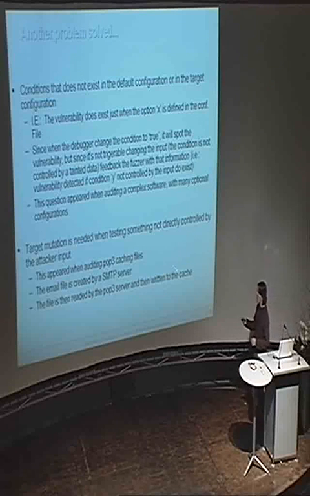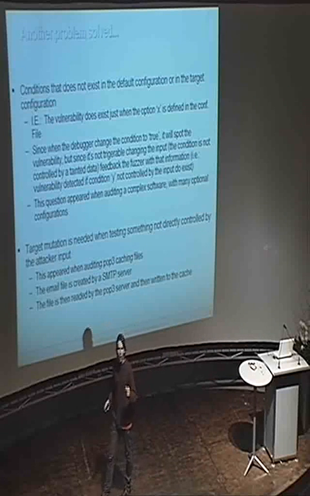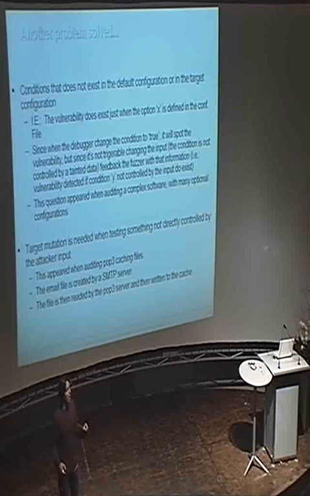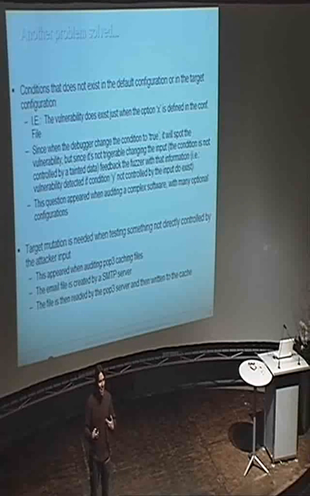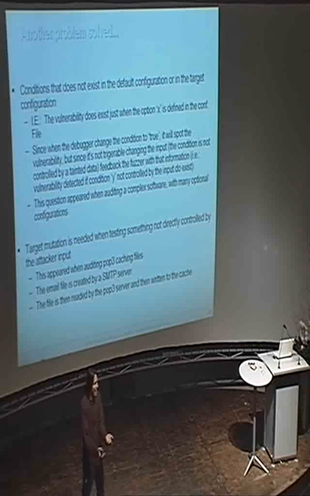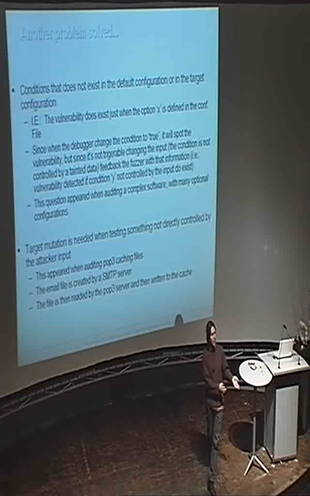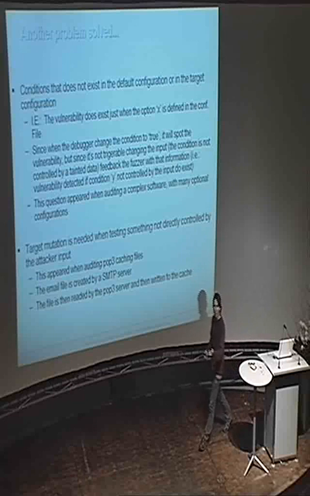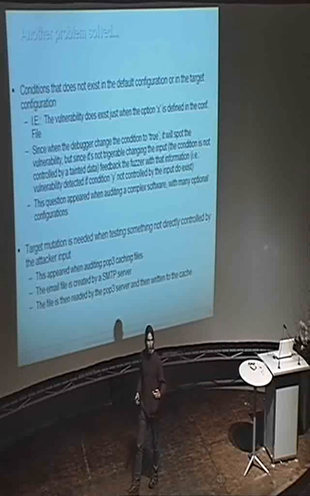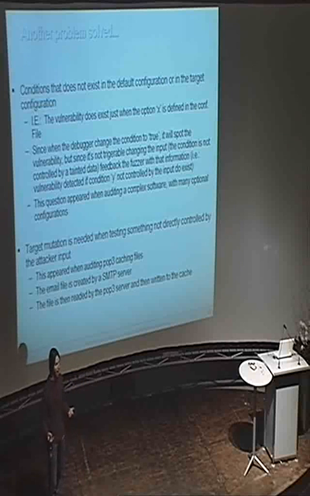And well, it's also important to have the mutation of the target because of a specific challenge that I faced while I was auditing a POP3 server. POP3 servers are especially interesting because usually you don't send an email to the POP3 server, right? You send the email to the SMTP server, which will kindly parse it and save it in your maildir or mailbox. And then when the user logs into the POP3 server and asks for this email, the POP3 server will get the email and show it to the user.